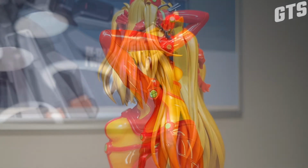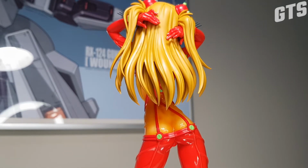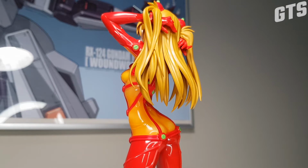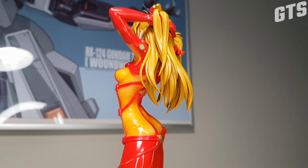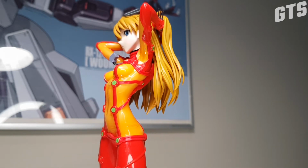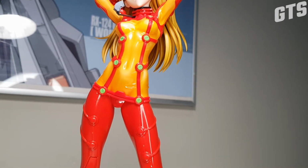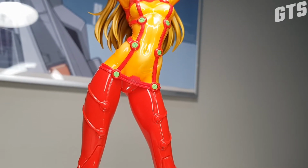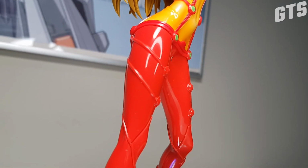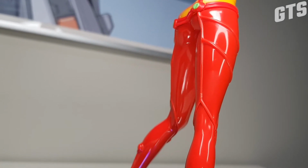I do have some downsides with it. As much as I love it, I wish it would have had maybe a little bit more weight to it, as I feel weight in a product is linked to premium. I'm not saying that this isn't premium, it's just it would feel more premium if it had more weight to it. I do admire the translucent plastic that they have on the abdomen on the suit. It looks amazing. I know for a fact that there are people who have taken off that and made it look as if she's wearing nothing, which again, if that's your thing, then go for it. I guess it works. I mean, it looks nice. I personally like the translucent. I think that's one of the selling points of the kit, as I mentioned before. The gloss that they use, the quality in the plastic, amazing.